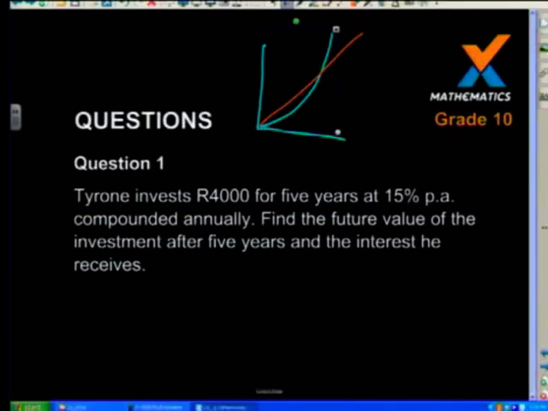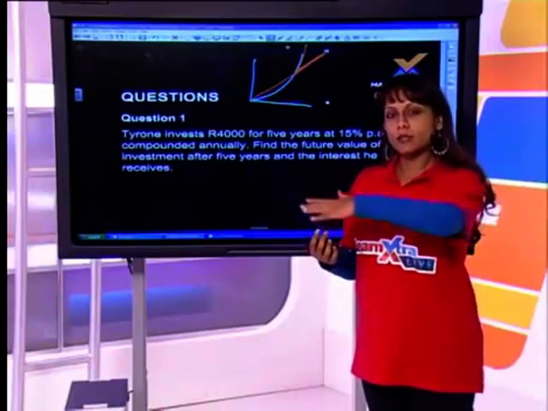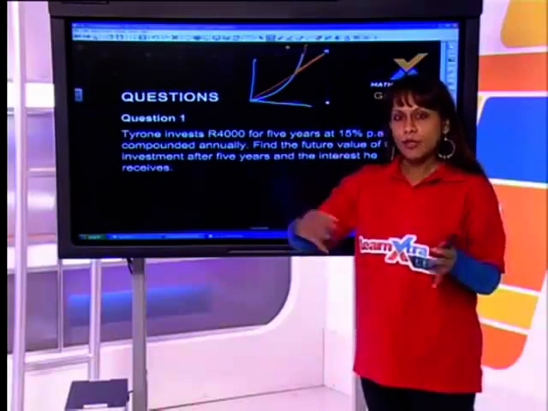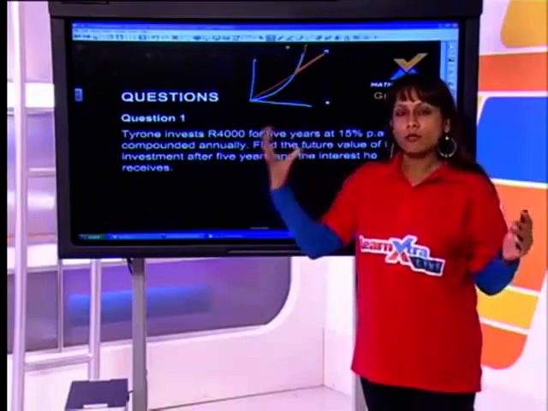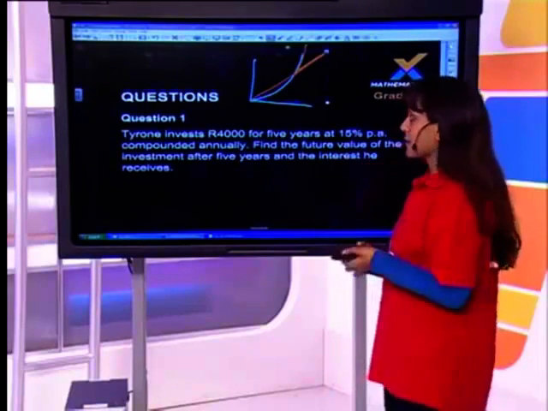As you can see, after the first year of the investment your money starts growing quite a lot faster than it will on a simple interest method. So just a quick little graph to depict what's happening: when you're dealing with compound interest, we're looking at an exponential increase in money, which after the first year will become much higher than what you can get on a simple interest method.